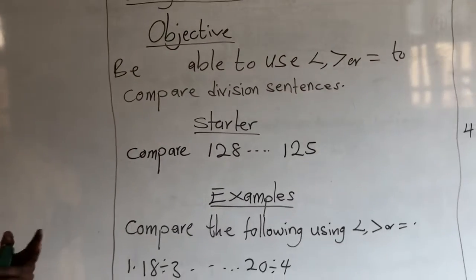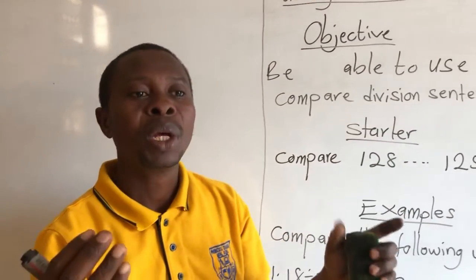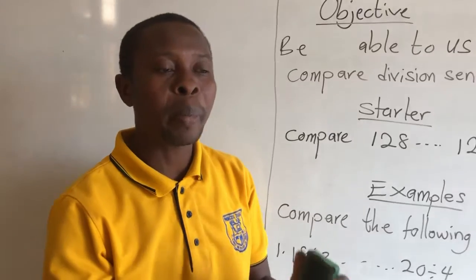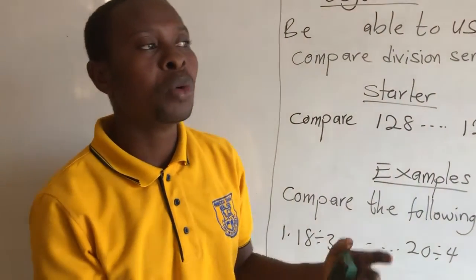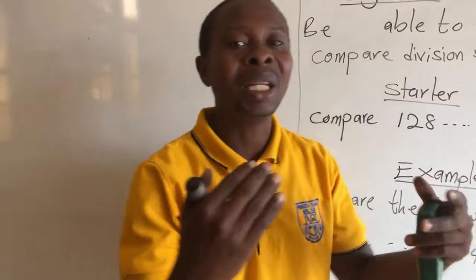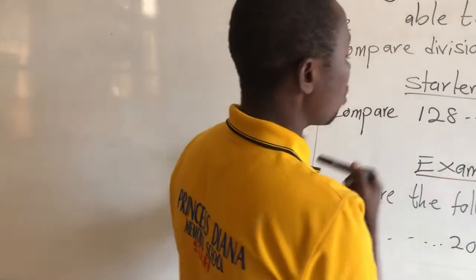And comparison of numerals. We learned that the first thing when we are given a question, we look at the number of digits. We compare the number of digits. When the digits are the same, then we compare the place value, or we look at the individual values. For example, let's compare the digits here.